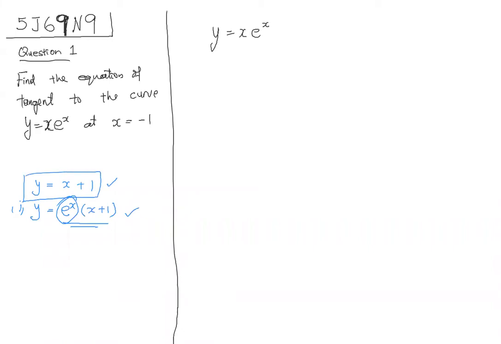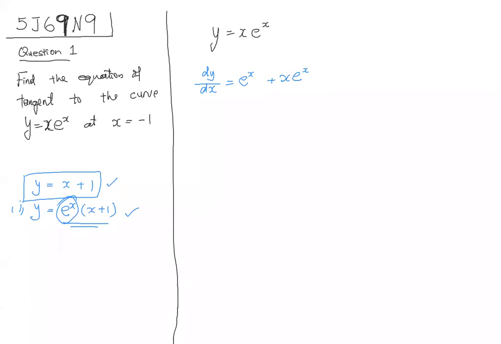Okay, so we go back to our equation of tangent. First of all, you have to find the derivative for this function first, the slope function. Let's start step by step. Evika, what rule to use? Product rule, correct? Can you give me the dy dx for this one? e to the power of x plus x e to the power of x. Everyone, do you know how you get it? Do I need to explain how to get it?